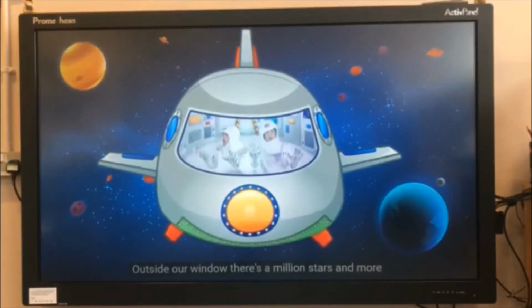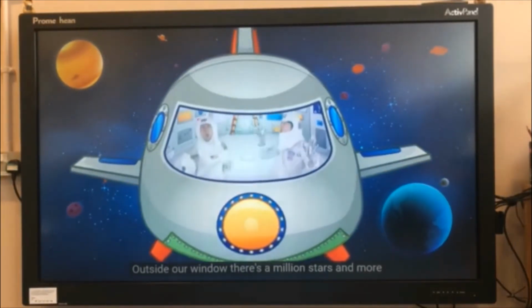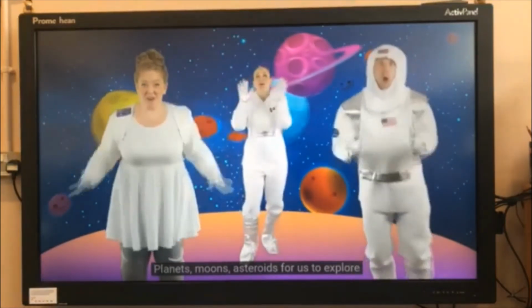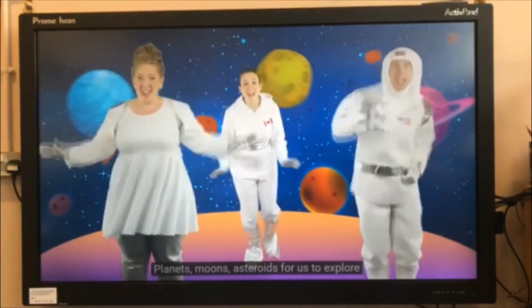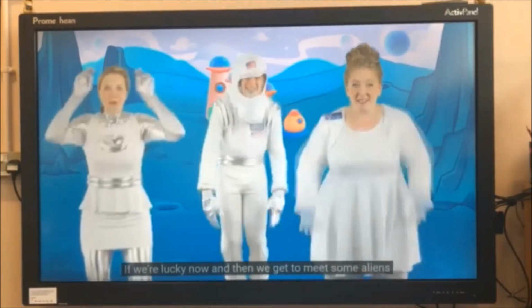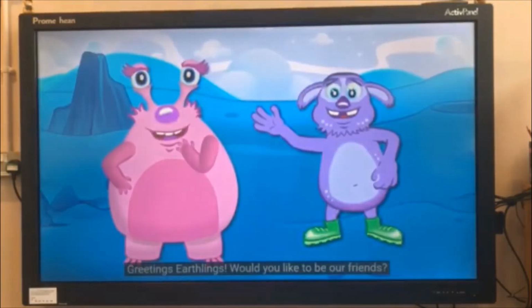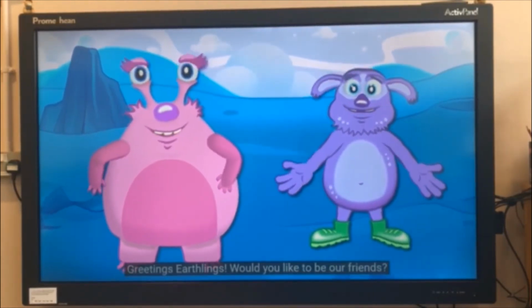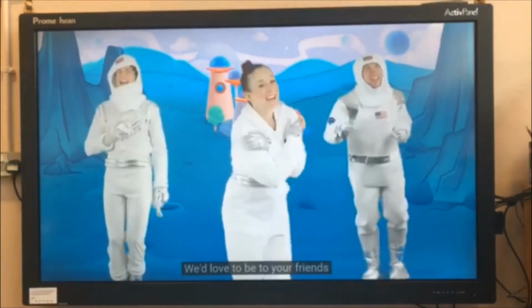Outside our window there's a million stars and more. Planets and moons, asteroids for us to explore. If we're lucky now and then we get to meet some aliens. We'd love to be your friends.